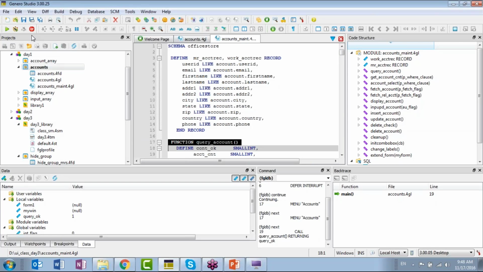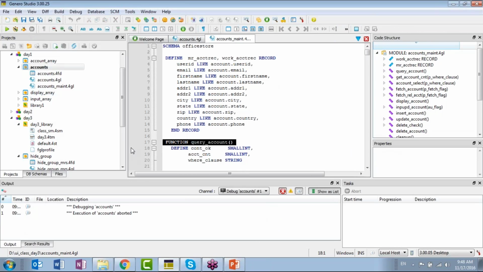If I had gone out and put a breakpoint there, I don't need to step into the function in that case, because if there's a breakpoint there, it will automatically step in so that it can stop at that breakpoint and show me the code in Code Editor. So that's an exception to it.